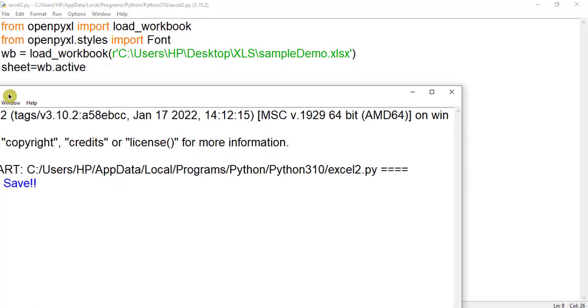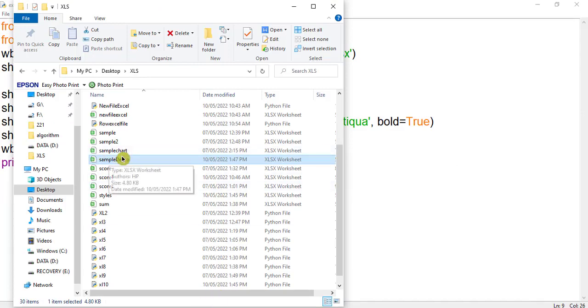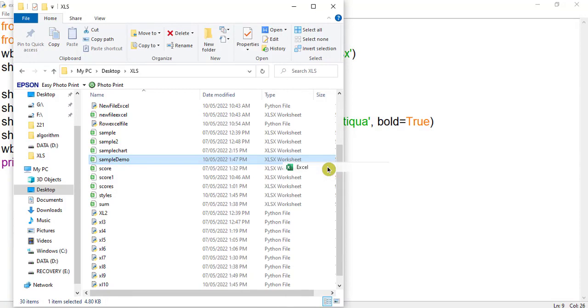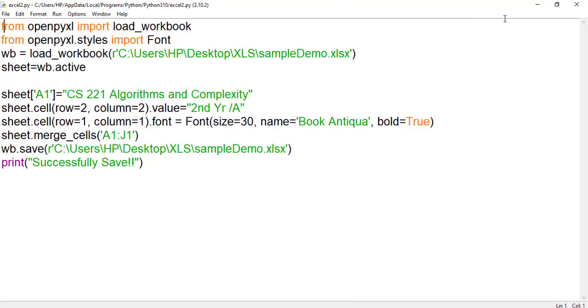It's now successful, and let's open the file again. Sample demo. There you are, it's merged now. And it is also set to bold because we put bold as true. Okay?